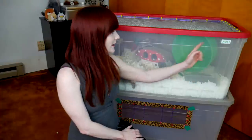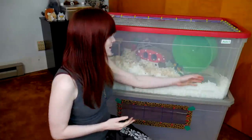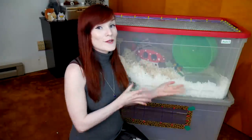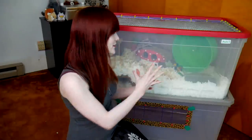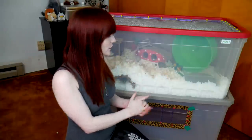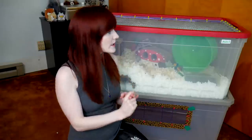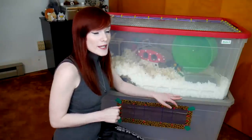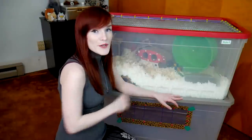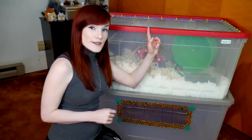Right in here you can probably see a little sign — this is Pluto. I did a deep clean today, so this is all brand new for her with some items she's used and some past bedding, but I am using her bin as a demonstration to show you what you can set up inside a bin cage like this one. You can easily find this at Walmart, Lowe's, Target for the Christmas bins with the red lid, and also on Amazon, though on Amazon they do sets of four.